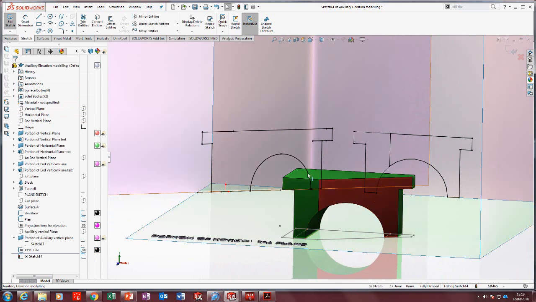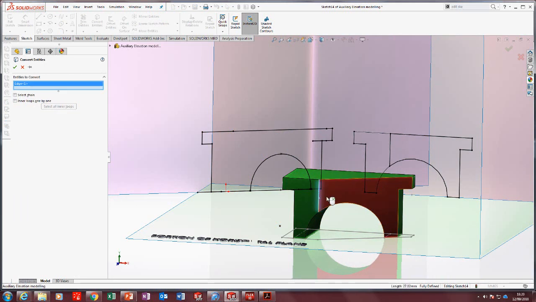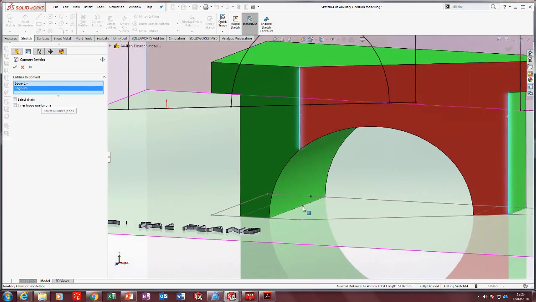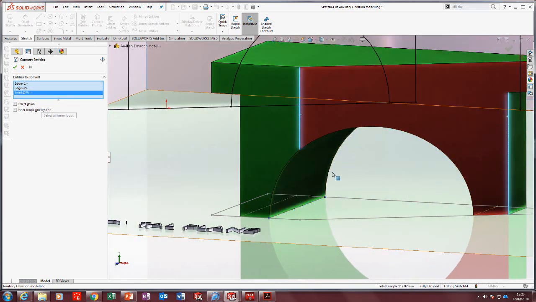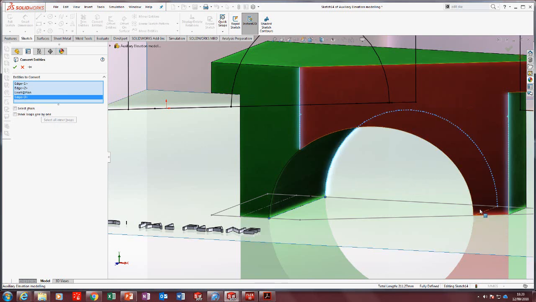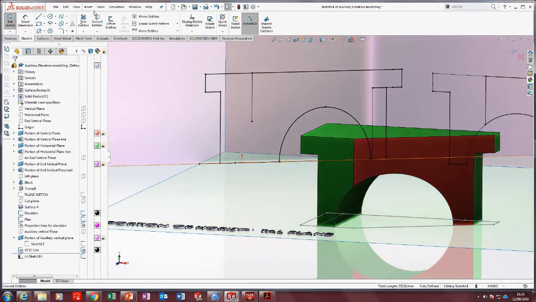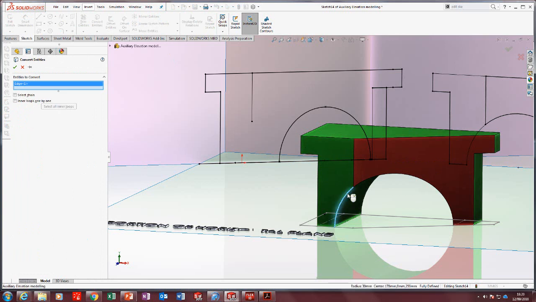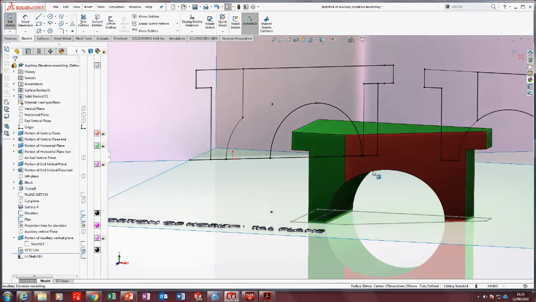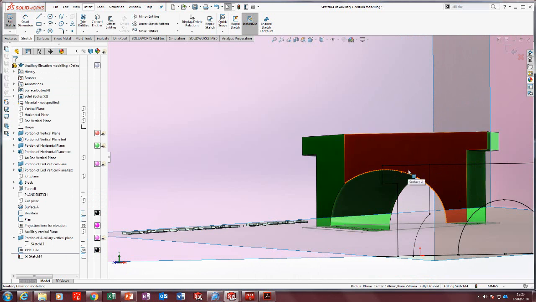Now, the face intersections don't come up, so you convert entities again, click that one, this one, we've got to zoom in here, this edge, and there we go, and again, slow and steady, and the computer can't do it, but there's a line in there that needs to be converted.